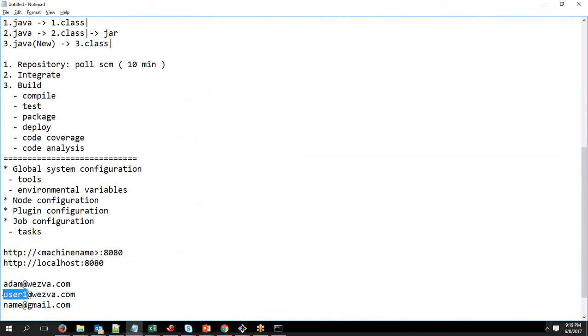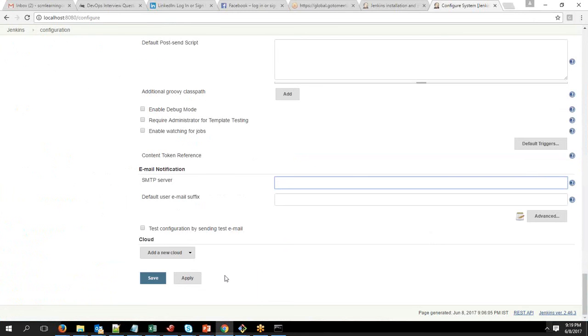When you create a job and want to send an email, you will just say send email to Adam. But how does it know which person to send to? So you give the email suffix here, as vesva.com or your company name, whatever it is.